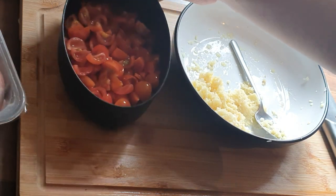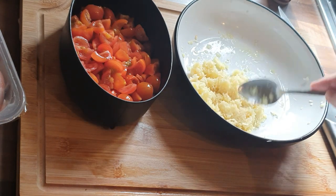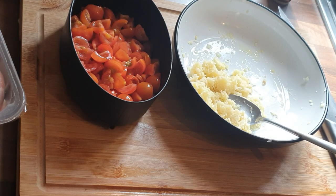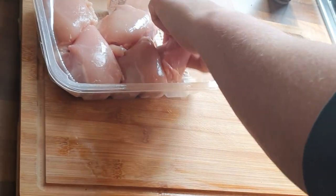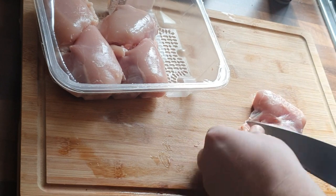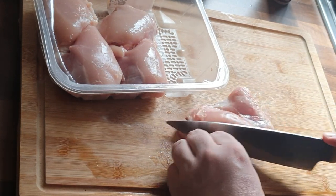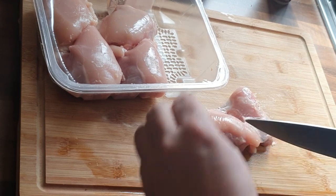So we've got the tomatoes, we've got the ginger and garlic paste. Now we're moving on to the chicken. As always, I'm using chicken thighs for this. Reason being, you can abuse chicken thighs and you can't overcook them effectively.